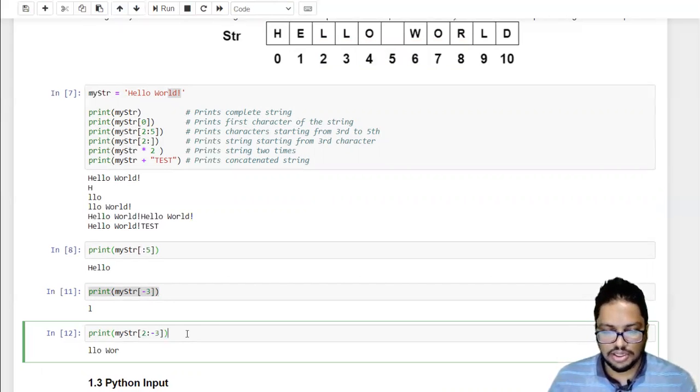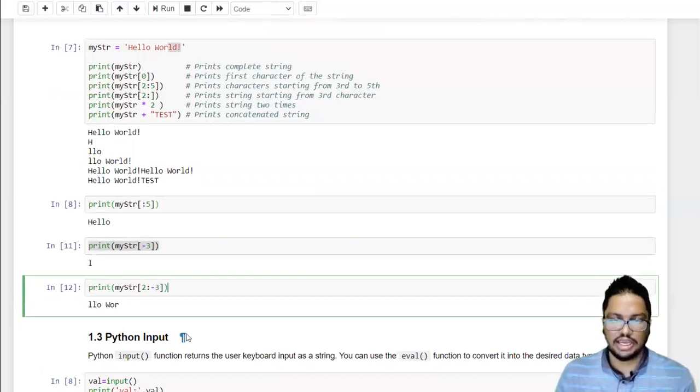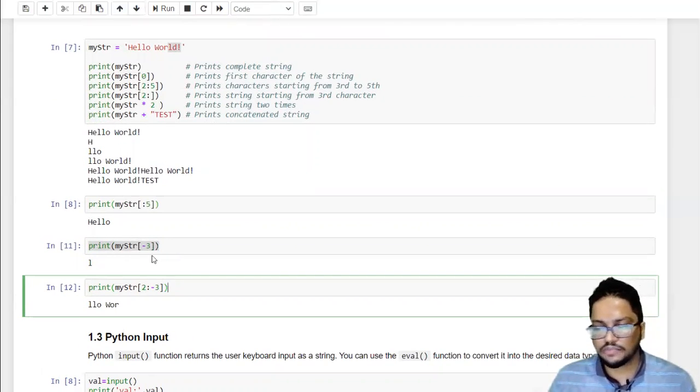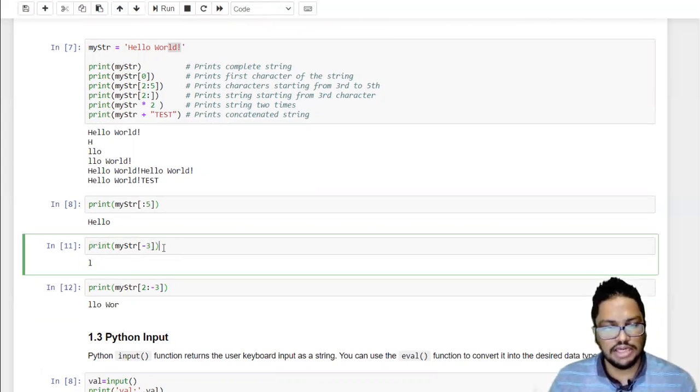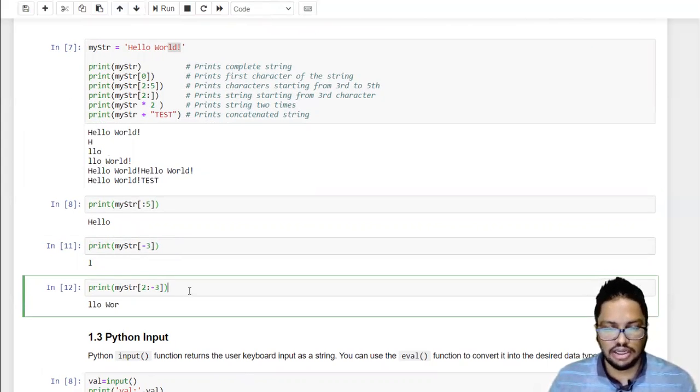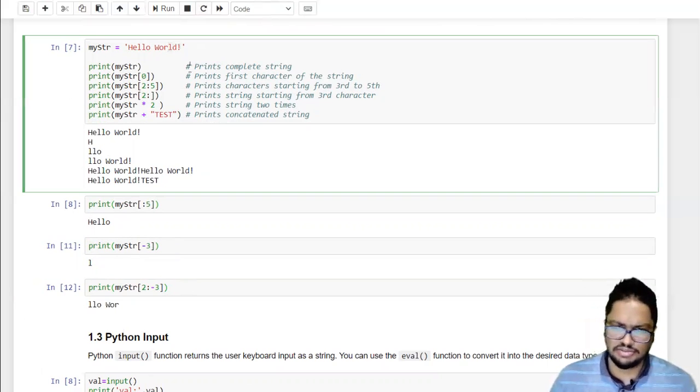Right. So that's how we are going to do it simply, right? Okay. So now what happens then? Yeah, so that's pretty much everything about strings, and we will discuss these things in detail when it comes to examples. But simply, this is what I want to explain about Python strings.